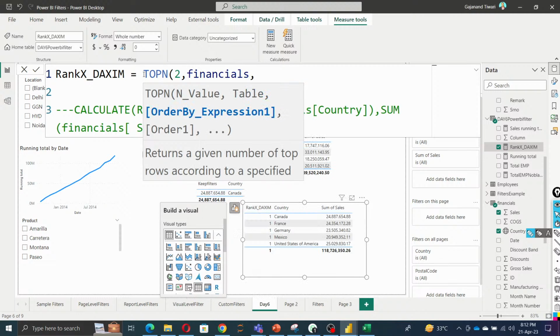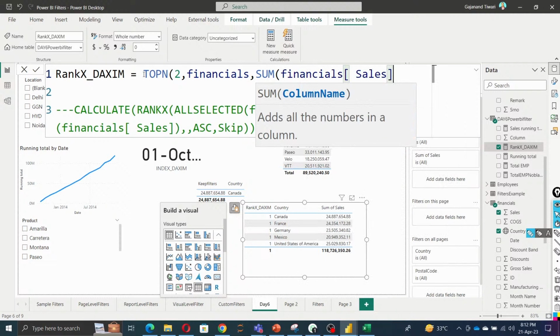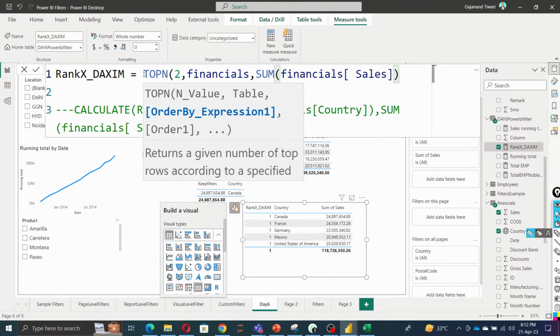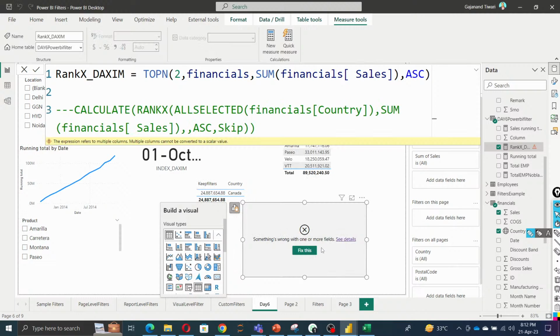Then we have the order-by expression, so sum of sales, and then order by ascending. Multiple columns cannot be converted to a scalar value.